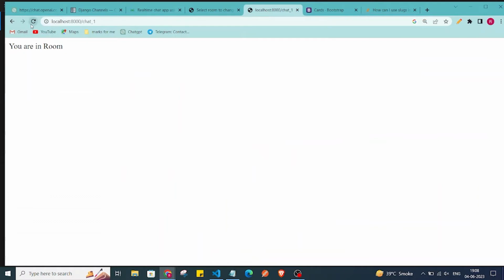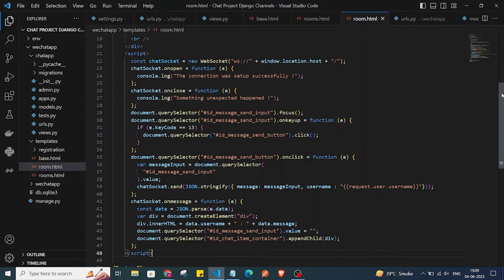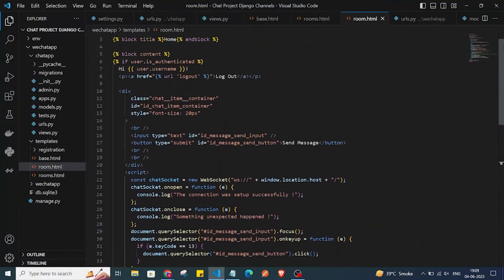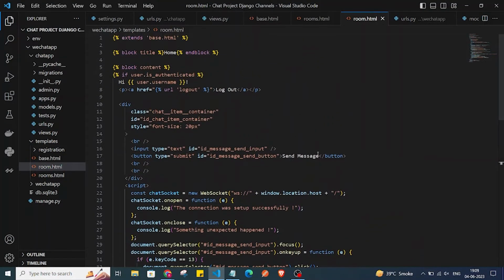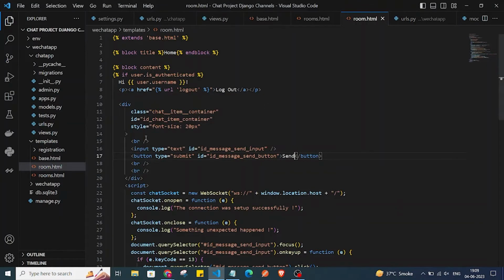As you can see, we have this input with this button. Okay, so we can do some changes here as well. Instead of send message, we can just say send. Okay, so let's refresh this. Now it is looking good. Also we have one container. So when the user passes some message, it will get displayed in this container.